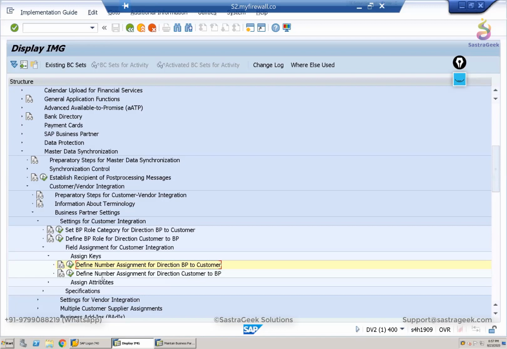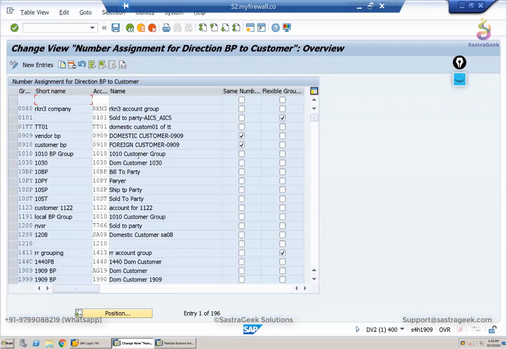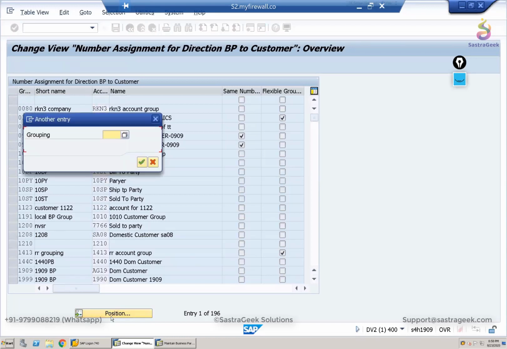Okay, so here I go inside, and this is the place where I have to set up the relationship between the business partner grouping and the account group which we created. So let's see. I will search with the business partner grouping. Our grouping was ZRP1.